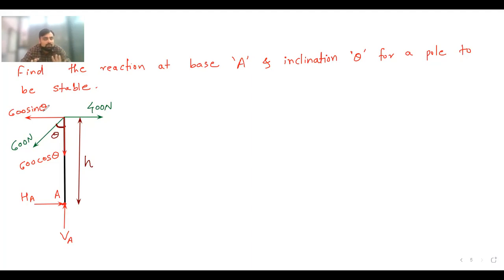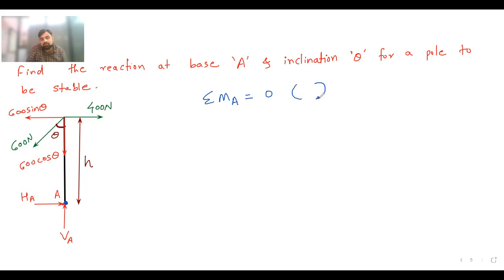this problem. When your number of unknowns is greater than the number of equations available, then it will become an indeterminate structure. You cannot calculate the reactions, or unknowns. But here in this case, our number of unknowns and number of equations are equal, so we can solve this problem. So now what I will do, now this is point A. Okay, this is point A.